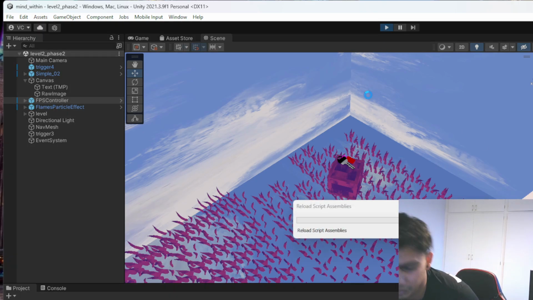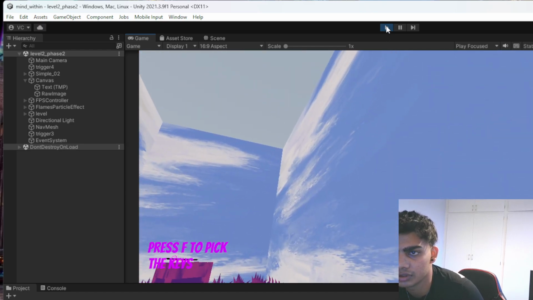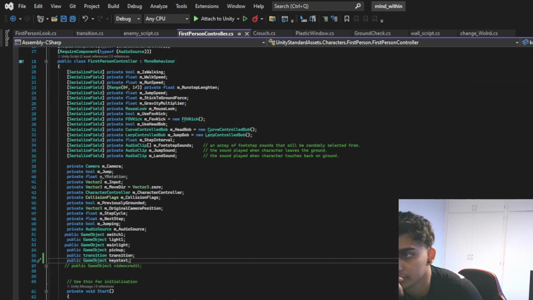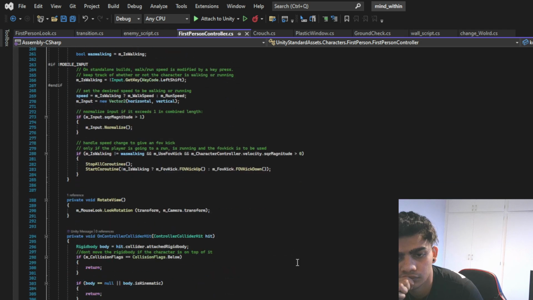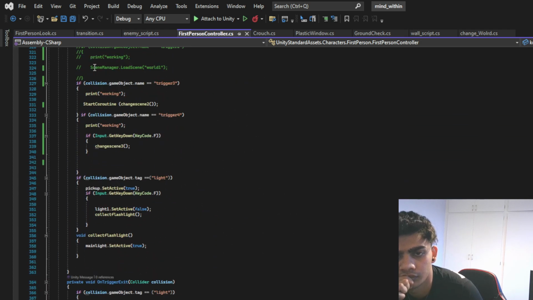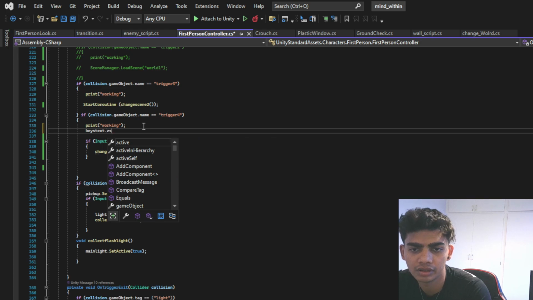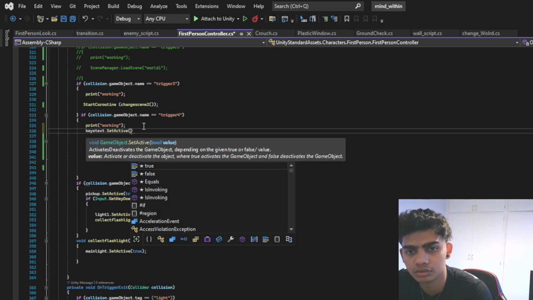Now it should be working. I'm just gonna keep checking because now it shouldn't get activated if I do this. Oh wait, I forgot to add something. We have the key text now. If your game left key state, key text set active true.